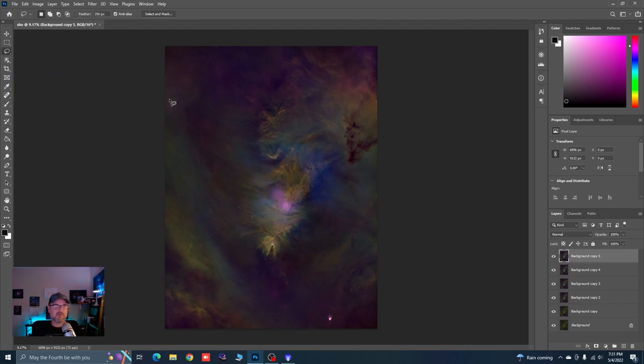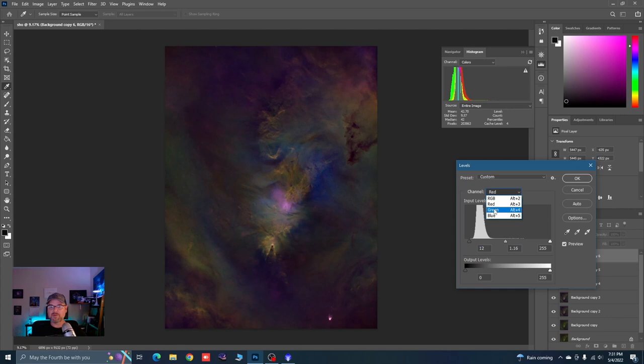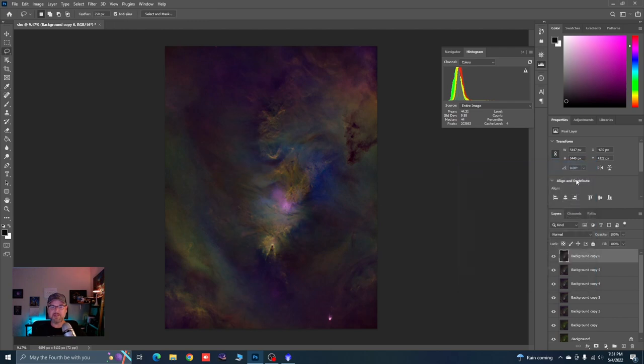So let's grab one more, just in case you hadn't got it. Let's grab this whole little area right in here, include the cone. Make another copy. Control H. Come over here to image adjustment levels. Let's show our levels. And same thing. Bring that red a little more forward. And there's nothing that says you can't bring the whole thing up to brighten it too. Look at that, our blue is super thin. All right, so we can click OK to that.